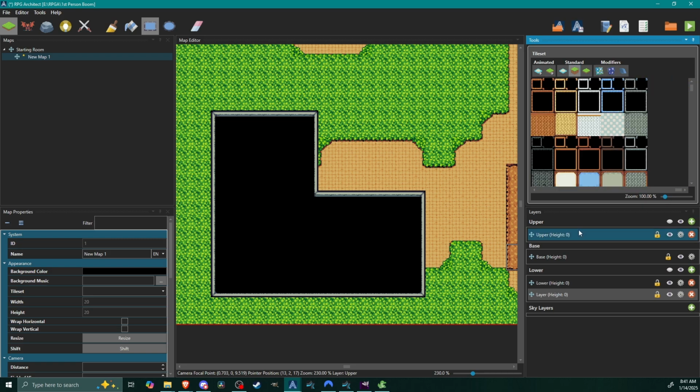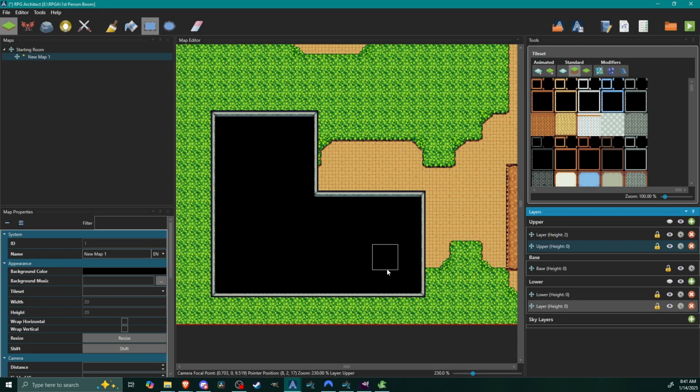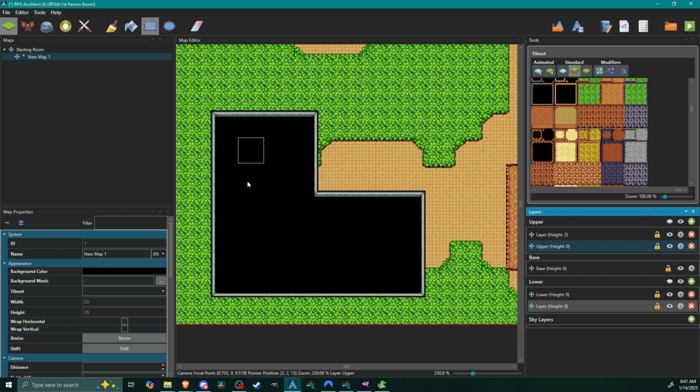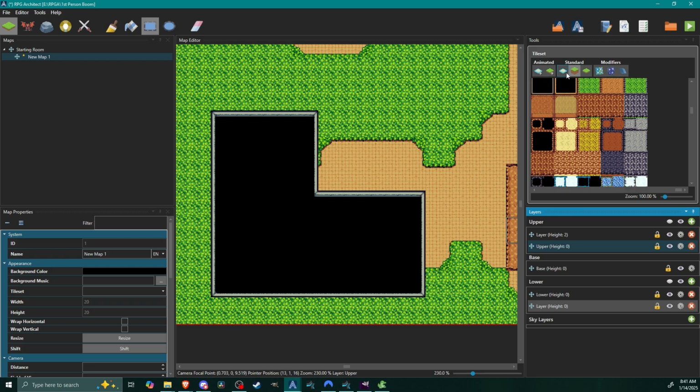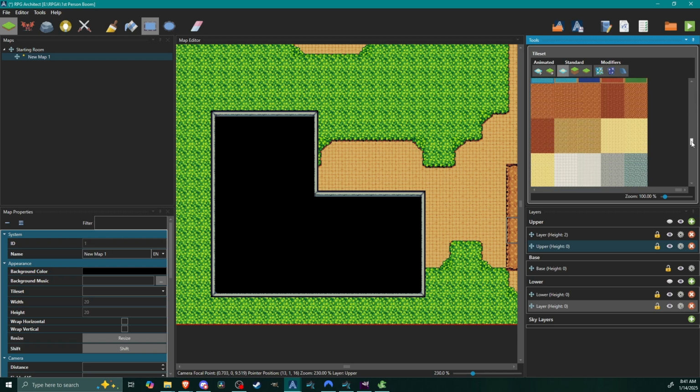So really what I would like to do is use some other tiles to make it look nice. First thing I'm going to do is put the roofs on a different layer. So on upper, I'm just going to hit plus, and here I can set my base height to 2, and that way anything I draw on here will be at roof level, right? Since these are already too high, I'm going to start with my base level at 2. So I'm going to come to a flat tile over here. Let me drop down. There's some good stuff down here.